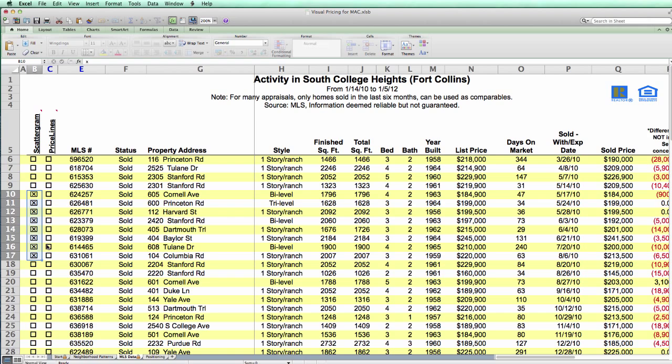Of course, you can do the same operation under the Priceline column. As you will see, once they are selected, the box is checked. You can also unselect these properties by right-clicking and using the Clear option. Of course, you can do the same operation under the Priceline column.